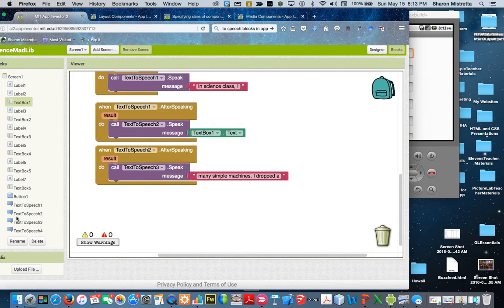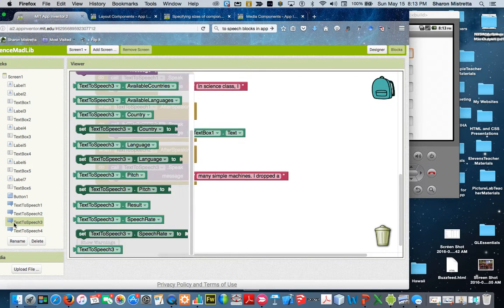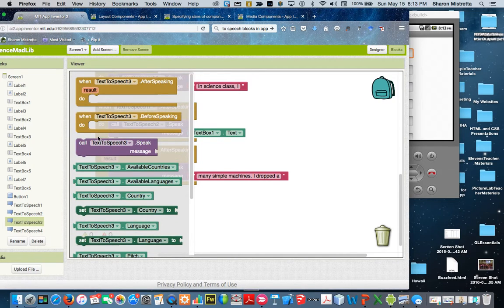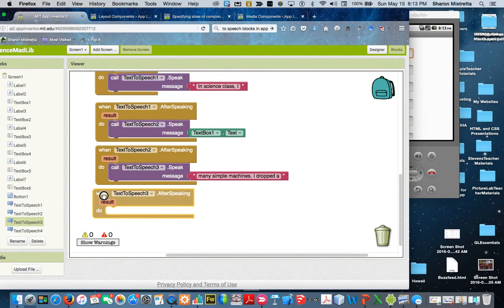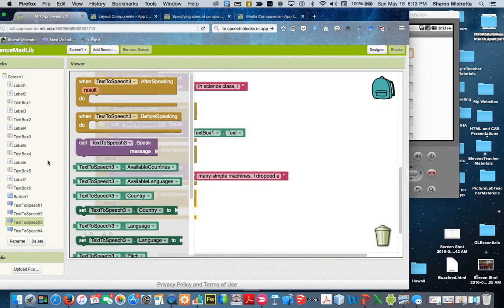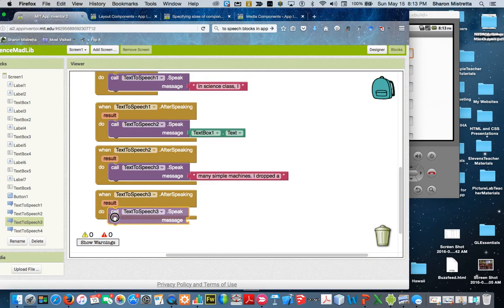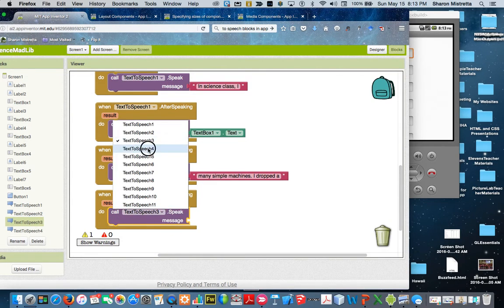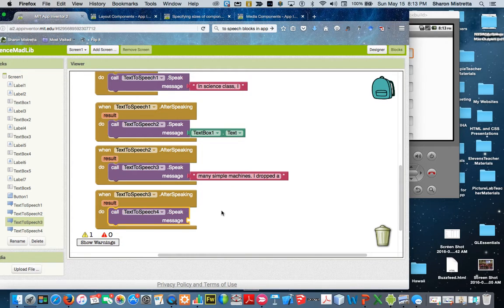So for instance, I can do when text to speech 3 after speaking, so I could do it this way. So when 3 is done, I'm going to come back in here and call text to speech 4, and I am going to now take the contents of text box 2.